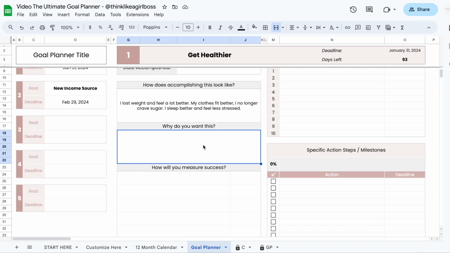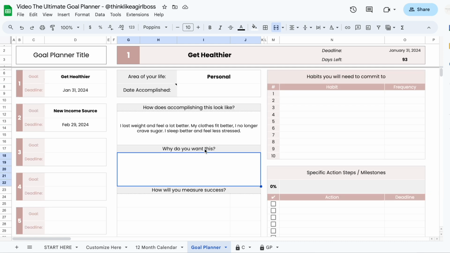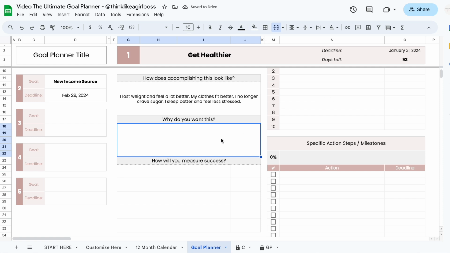So the next section, the question is, why do you want this? So it's just a reminder for yourself, why am I doing this? Something that motivates you when things get a bit hard, because it's not a straight line. Stuff happens. So something that you can come back here and read and get motivated. So I'm going to type something in, and this is what I wrote. My body is my home, and I only get one in this lifetime. If I don't take care of it today, I know I will regret it in the future, and there's no going back. So whenever things get hard, I'm just going to come back here and I'm going to read this.